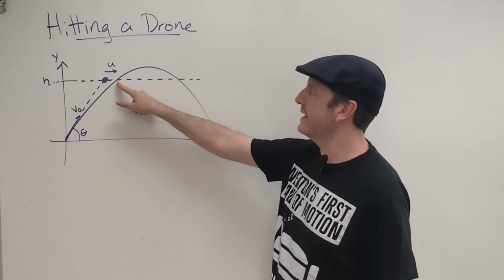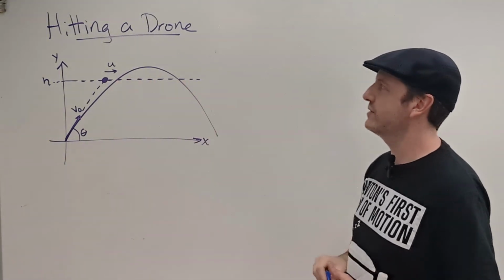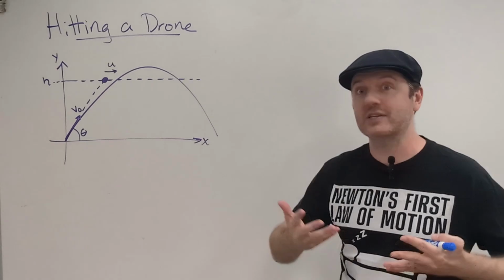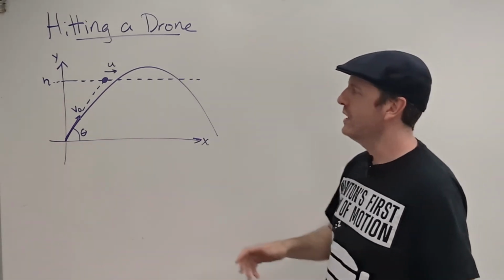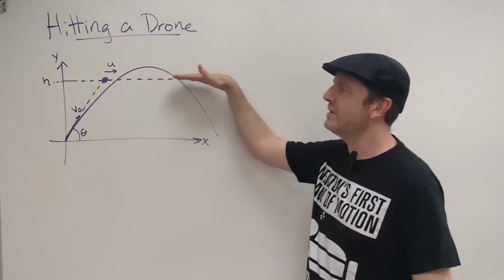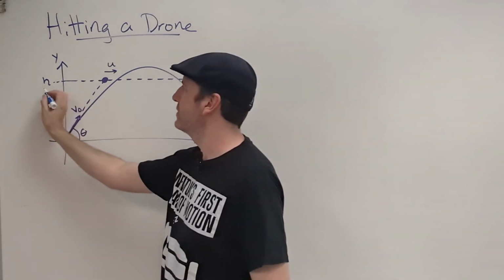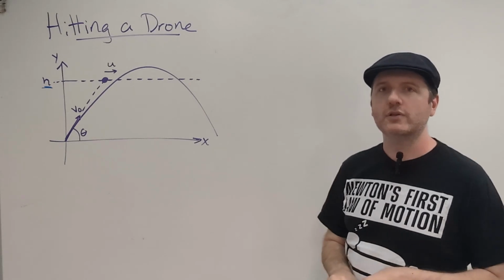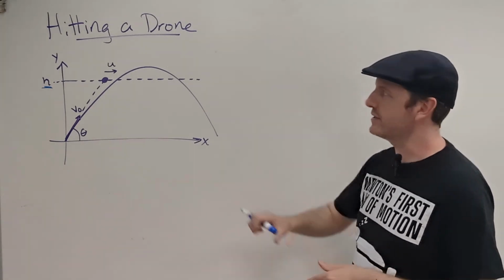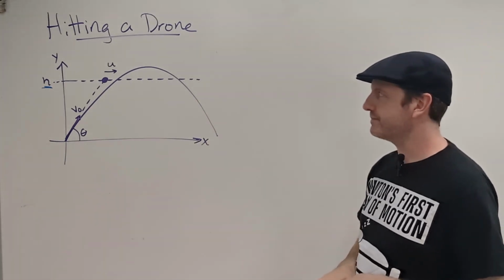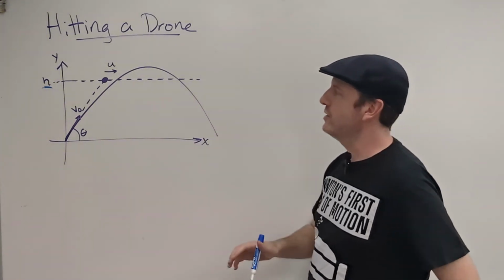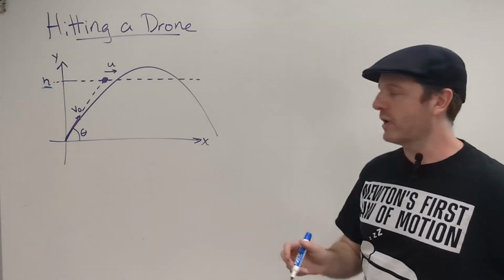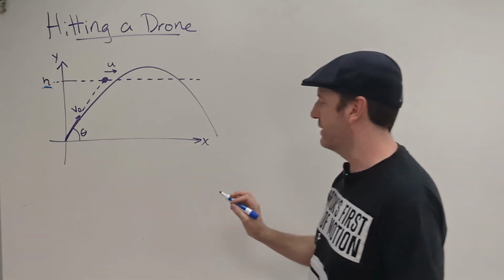Now, it doesn't really matter whether it hits it on the way up or on the way down, but we want to make sure that we do still hit it, accidentally perhaps. And I want to know, what height must the drone be flying? So that's our goal here, is what is this h? If we have a particular launch speed v0 and this particular launch angle theta. Okay, so should be pretty straightforward. We're going to use our usual kinematics equations.